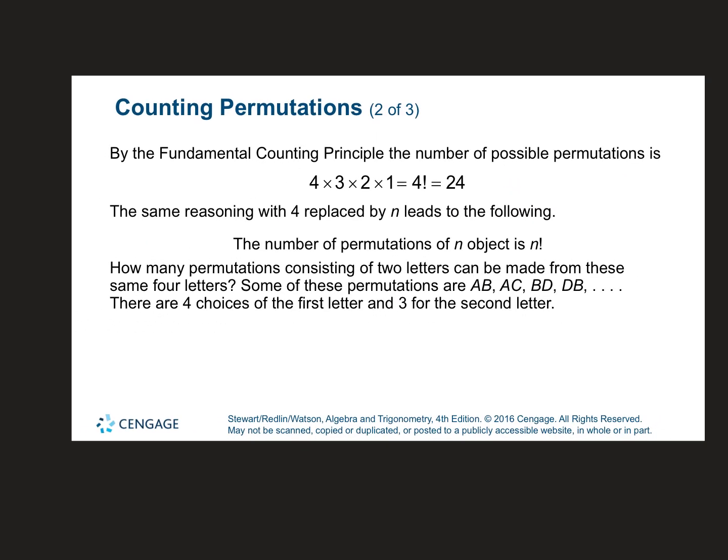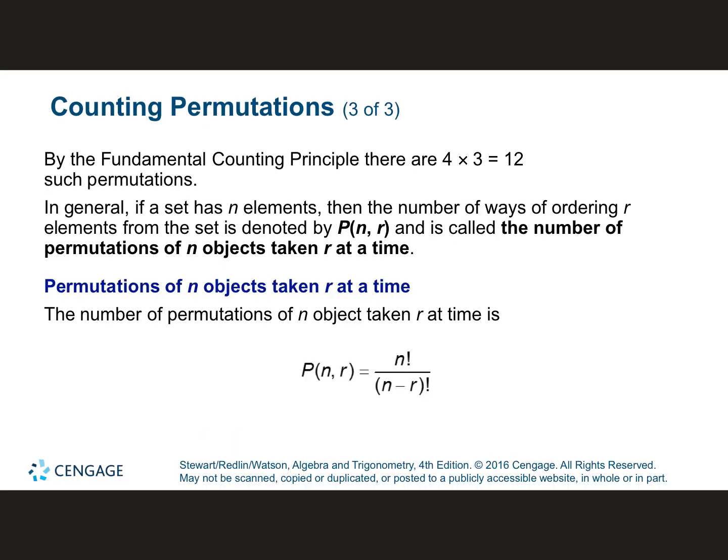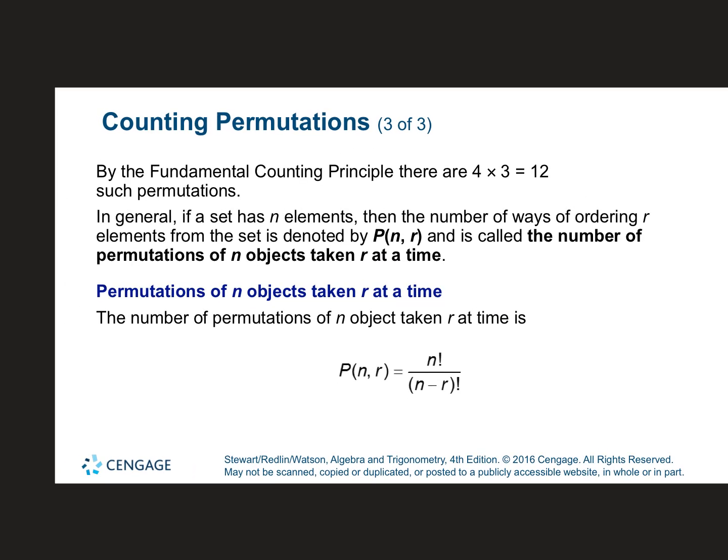I'll show you in one sec. Yes, nPr, that's what I meant. Here is the formula for a permutation. It's very similar to combination, which we just had on our last quiz. But you use a permutation when order matters. Think about this. If you're going to the movies with 5 of your friends, there's 5 seats to sit in. Can you all sit in the first seat? No, someone has to sit in the first seat, then someone has to sit in the second seat, someone has to sit in the third seat. That's why it's a permutation, because order matters.